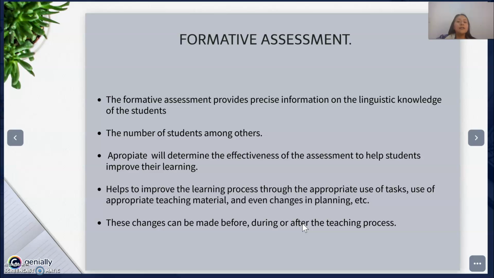In this case, this testing will help the teacher a lot. Also, this will change a little bit depending on the number of students or how the class is, to make all these changes.